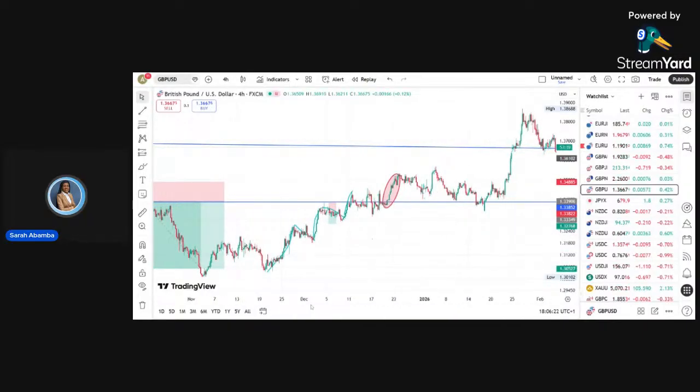In an uptrend, I know some people take sells, but it is not advisable. Do not take a sell in an uptrend. It's called counter trading. It's called trading against the trend, and it is wrong. It's not professional when you trade like that. So what you do is to place buy orders when the market is in an uptrend. That is how simple it is. So, is the uptrend clear?